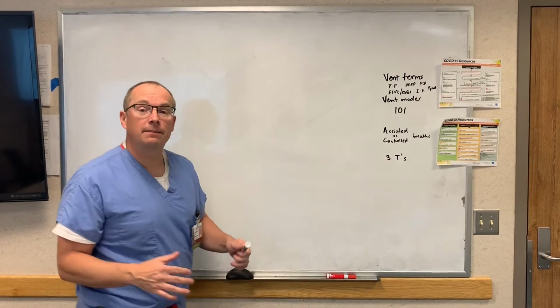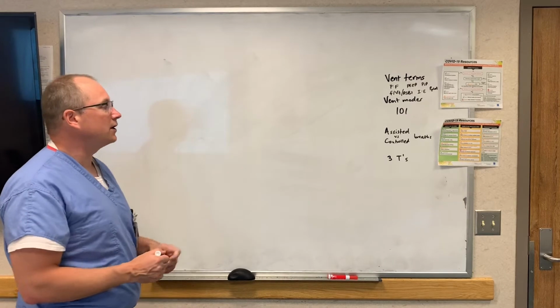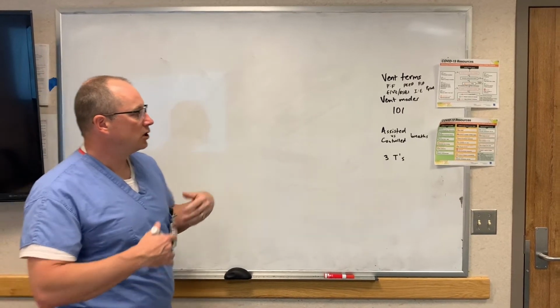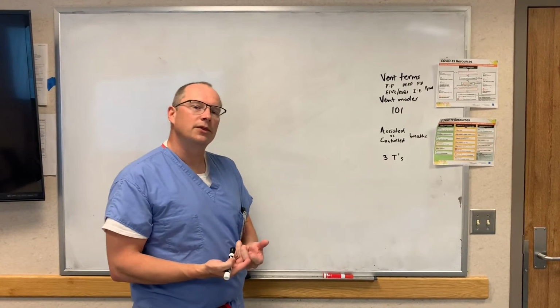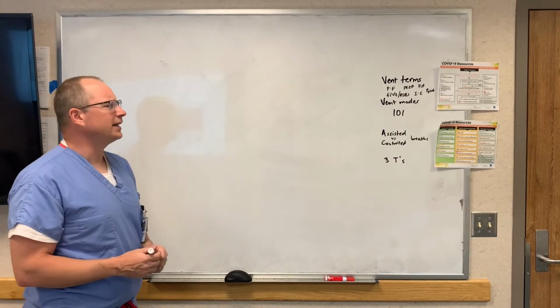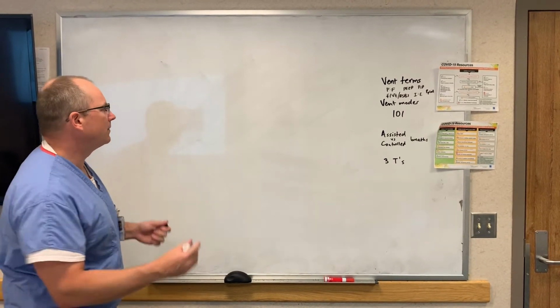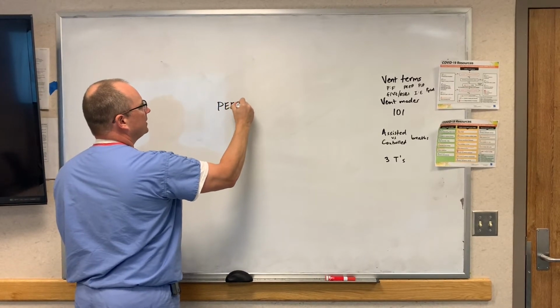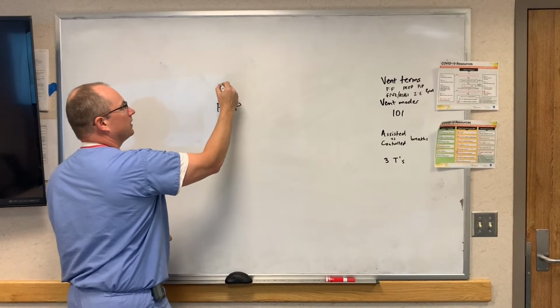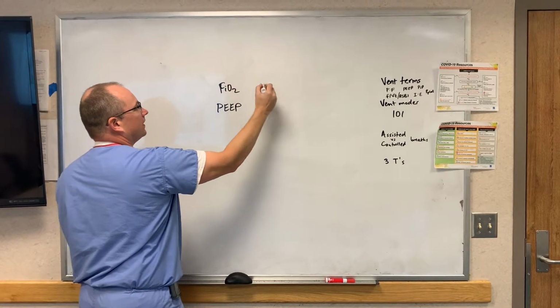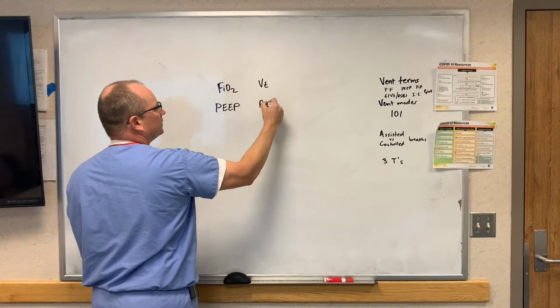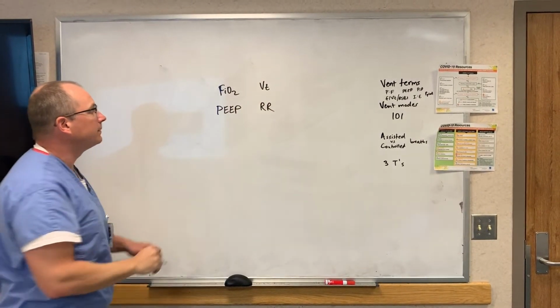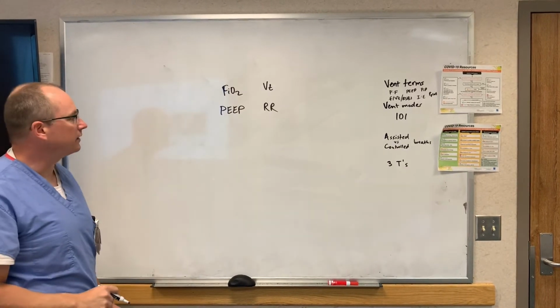So let's talk a little bit about some vent terminology. In the previous video, we were talking about just some of the normal breathing volumes. Now we're going to talk about some of the normal ventilator terms that you might hear. I'm going to start off with PEEP again, because people often have a question about that. Because oftentimes on a ventilator, you guys are setting FiO2, tidal volume, respiratory rate, and PEEP. And these are sort of the buttons on the ventilator that you control.